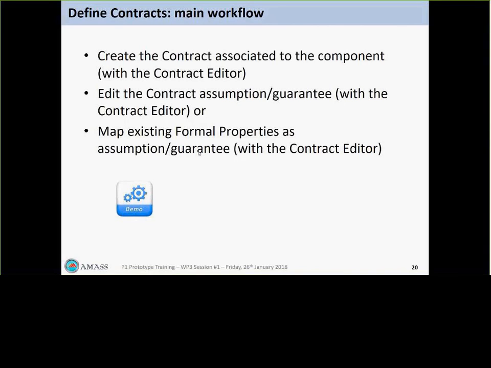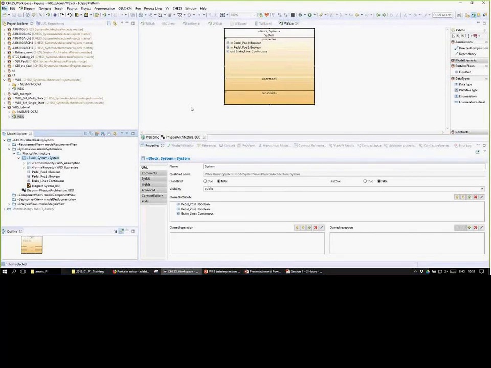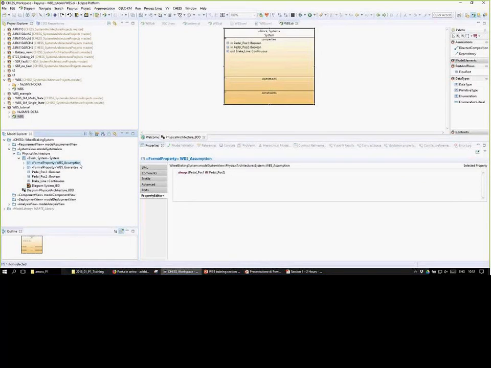Now I'm going to show you how to create and edit a contract in Chess. So let's continue with the example of the wheel braking system. Here we have one block, one component that is the system, with two formal properties.